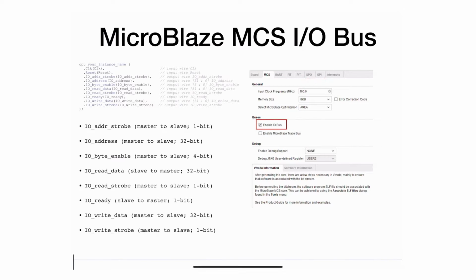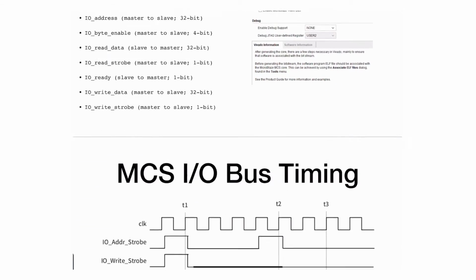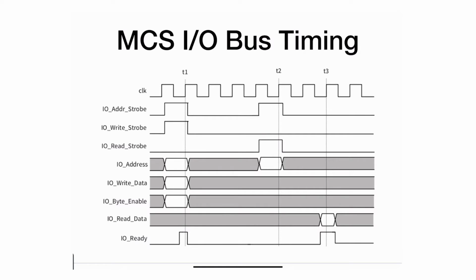We didn't include anything, so nothing is exposed to the rest of the world because we're building it from scratch. Okay, so let's take a look at a little bit about the microcontroller system for the MicroBlaze timing diagram. Similar to the F Pro, we'll explain it with read and write. So let's start with the write.